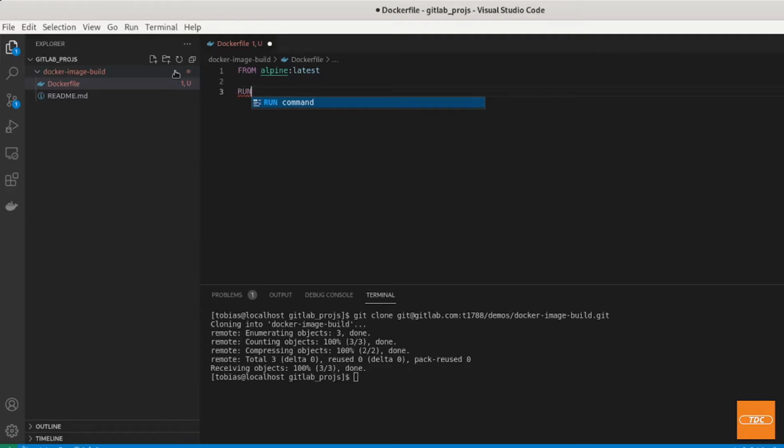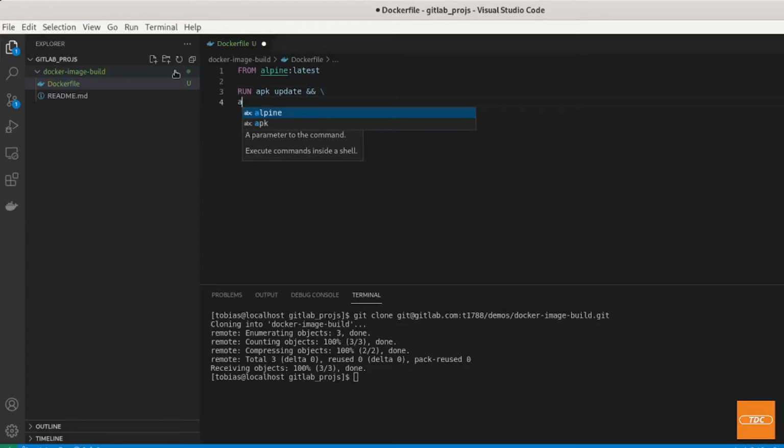So we'll just do a RUN apk update, and then after that we do an apk add python3. We keep it extremely simple.